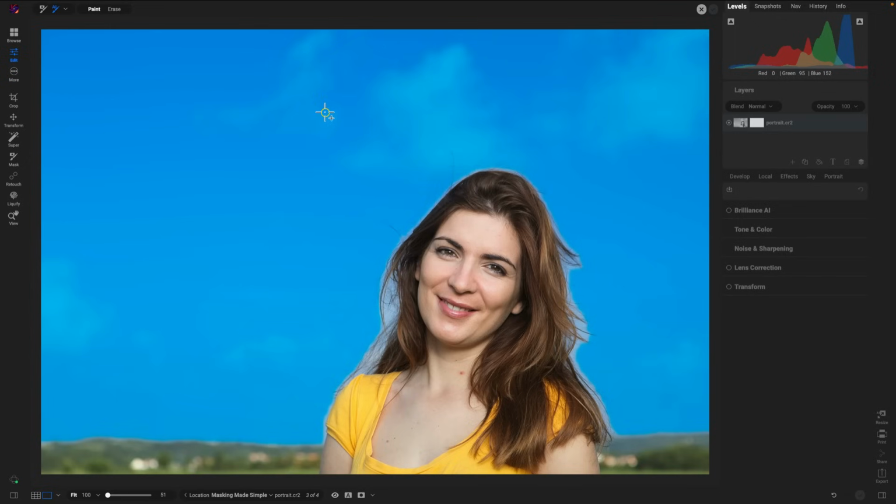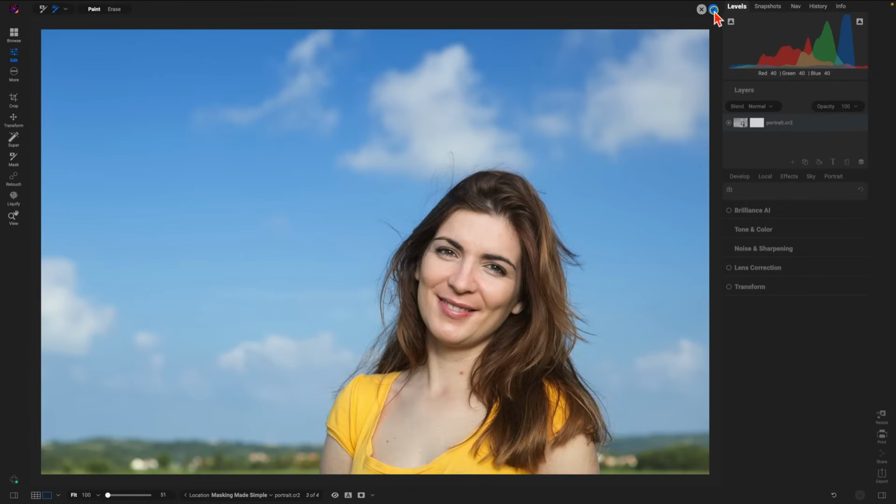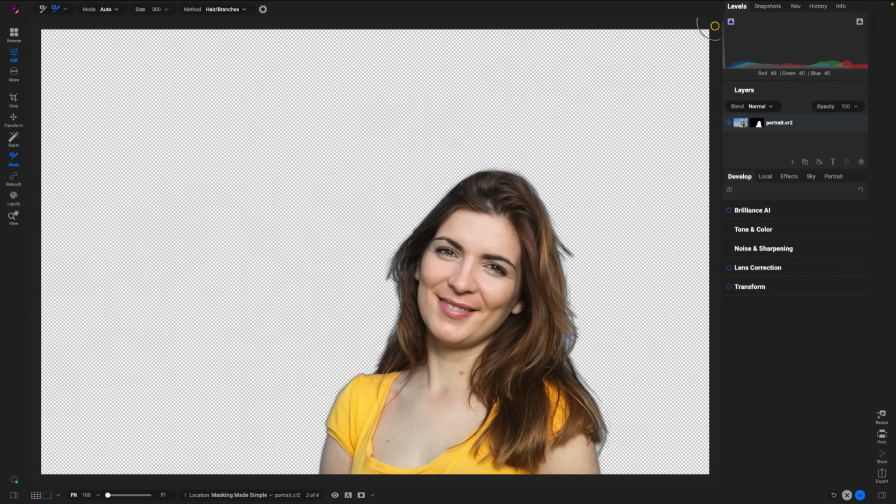It works very similar to the Super Select AI tool. All I have to do is just find the specific subject that I want to cut out from this image. I'm going to do the same thing we did with the eagles and just draw a little box around that area that I need to cut out. You can see it's selected the subject there. From there, I'm going to make sure that I have paint selected so that I can paint the person in to reveal them. And then I'll just choose this little blue check mark. And there we go. We've cut out the person from the background so that we can add in a new one as needed.